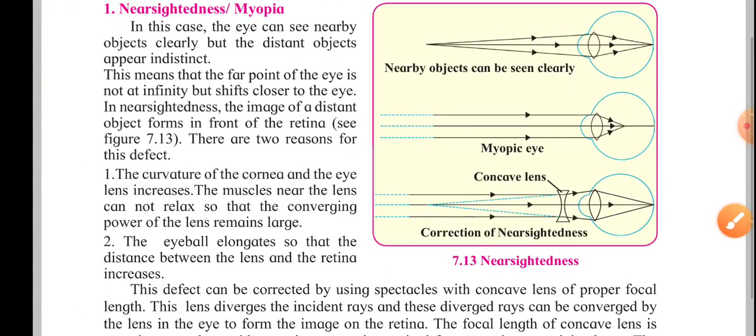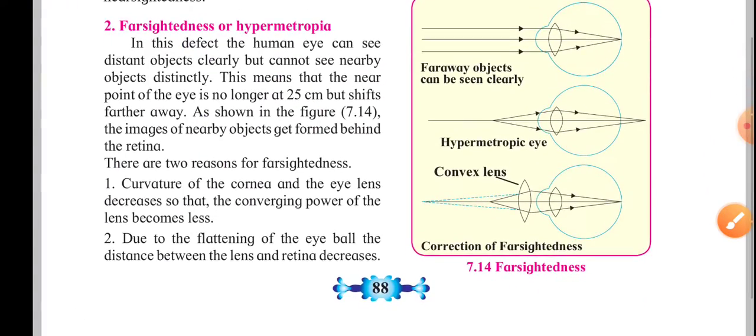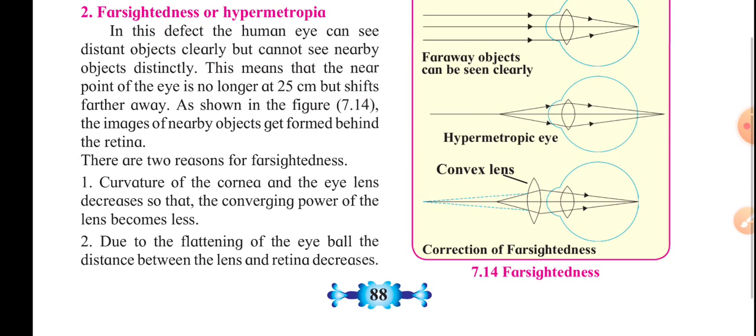Further, another defect we have is called far-sightedness. In this, the person is able to visualize things clearly if the object is at a far distance, but the person is not able to visualize objects which are near to him. So in this particular case we require a converging lens, because the image formation in this kind of defect is taking place beyond the retina.